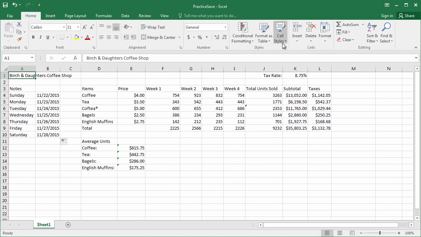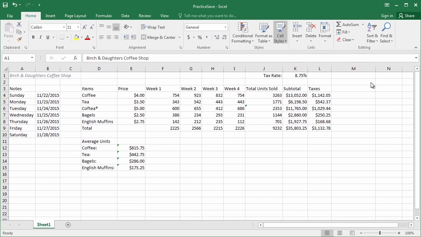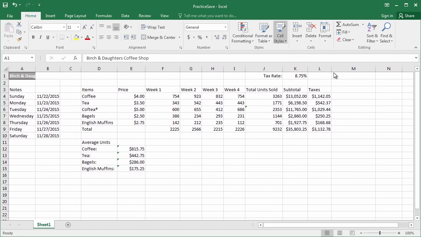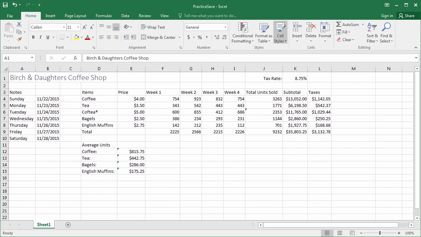Click and select cell A1 and then hover over Title to get a live preview of what that will look like. Now, of course, you can get a live preview of what all of these titles and headings and cell styles will look like just by hovering over them. In this case here, however, we'd like a visual indication that this is the title. It's bigger. The font styling is a little different. I think this is good. Go ahead and find that Title button and give it a click. And there you go.